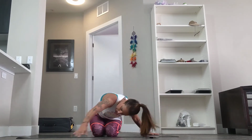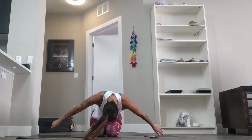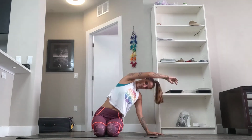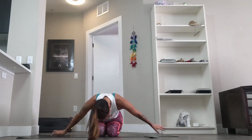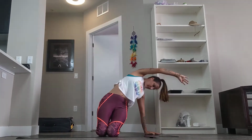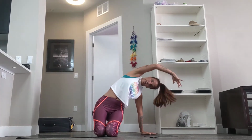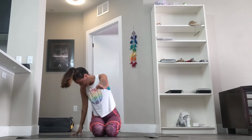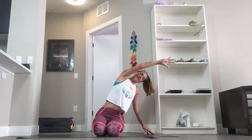And then start to sweep in front of you to go to the side. So just lean down to the side. And each time you can get a little bigger with it if you want to start to lift your hips off your heels. Getting a little bit more into the side body. Again, we're supporting everything around whatever our focus is in our practice. Starting with the upper body.